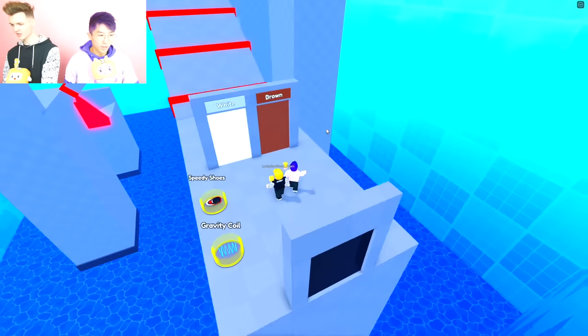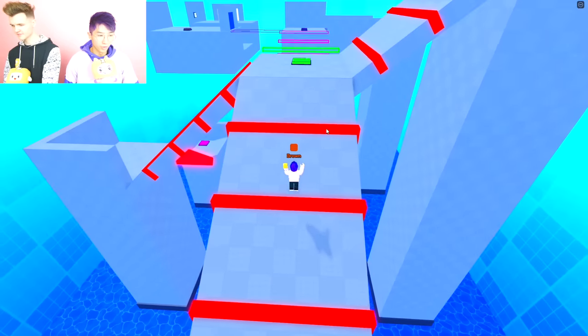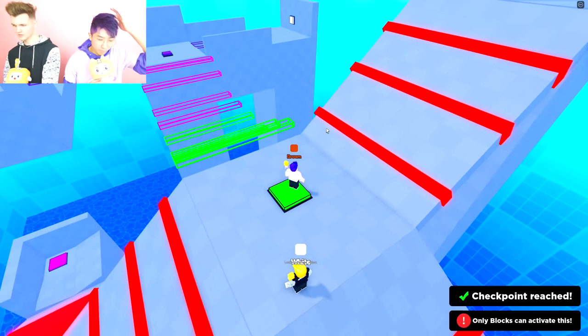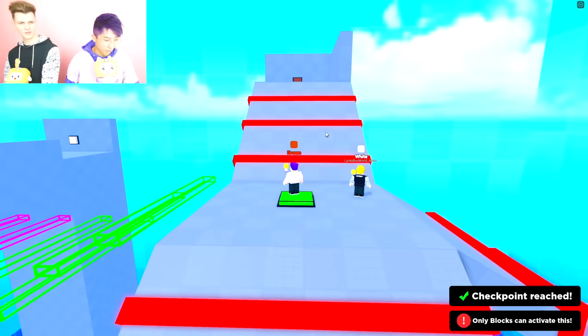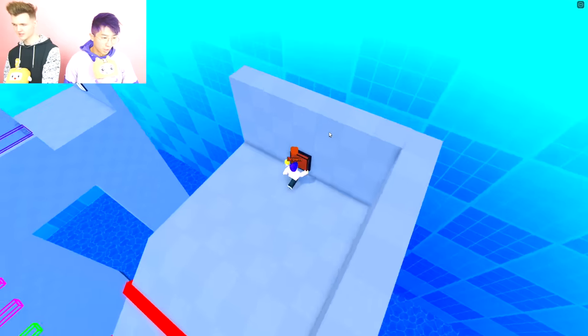I'll go this one. Okay, nice. Now, what is this? Green. Wait, we can't press. Only blocks can activate, so we need a block to come down. So I bet I go up here, yep. And it's gonna spawn in a block. Yep, definitely. Oh, yep, and I press.